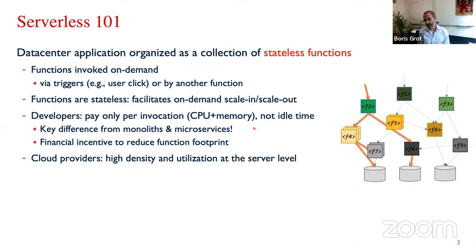Why do the cloud providers like this model? What's the financial incentive for them? Well, what they get out of it is very high density and utilization at the server level. If you're a cloud provider, it's one thing to have customers paying for virtual machines. But if the virtual machine is idle, sure, the provider is making money, but they understand that their resources are not being well utilized. They actually want to get more money out of these idle resources, because they know the resources are idle, but they can't overcommit the resources aggressively with a traditional model because performance can suffer.